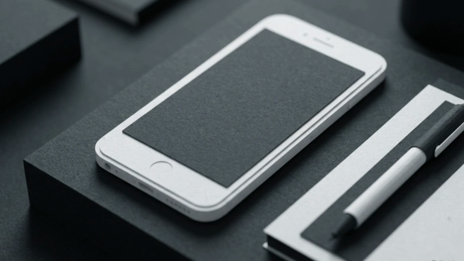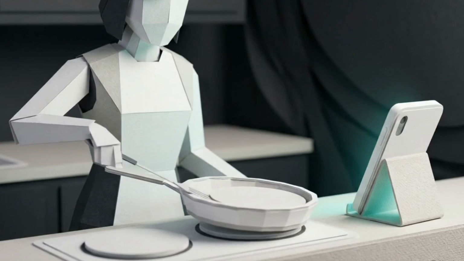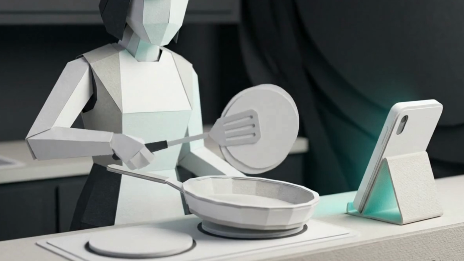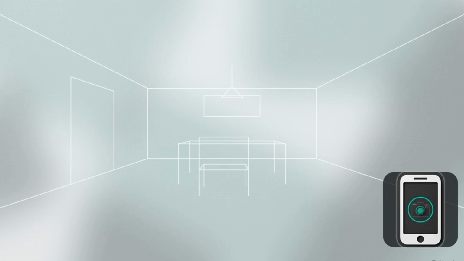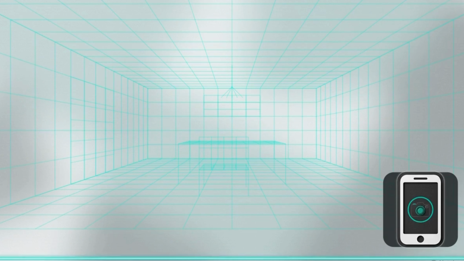That partnership goes far beyond typing at a keyboard. With the mobile app, you can tap the microphone icon and simply talk to it. You can brainstorm ideas for a meeting while making breakfast, and it will speak back to you in a natural, conversational voice. It also has the ability to see. If you open your camera through the app, you can show it your physical environment, and it will analyze the image to help you solve real-world problems.